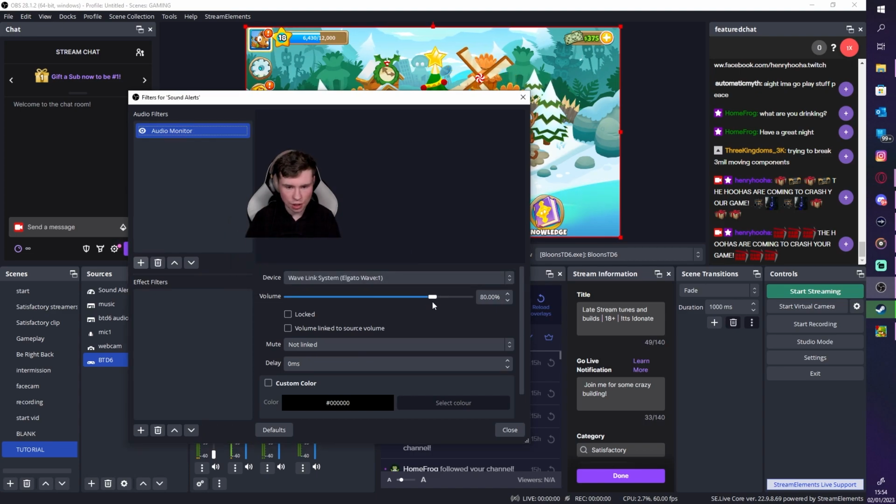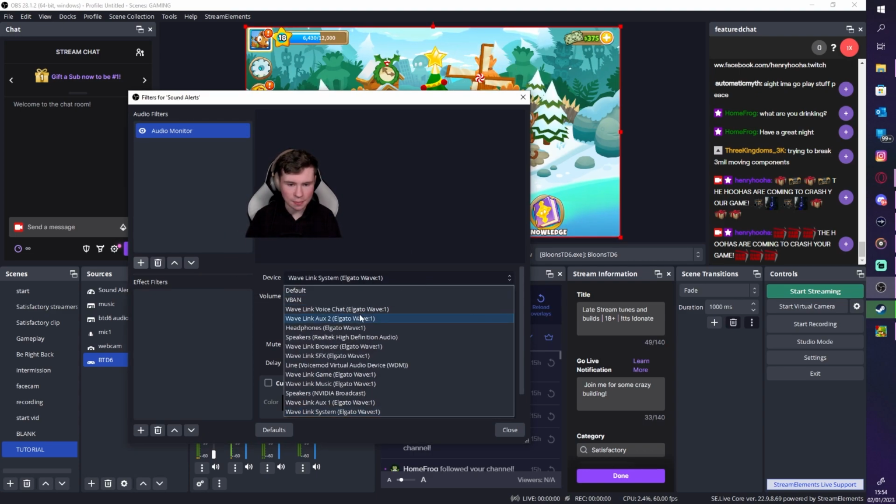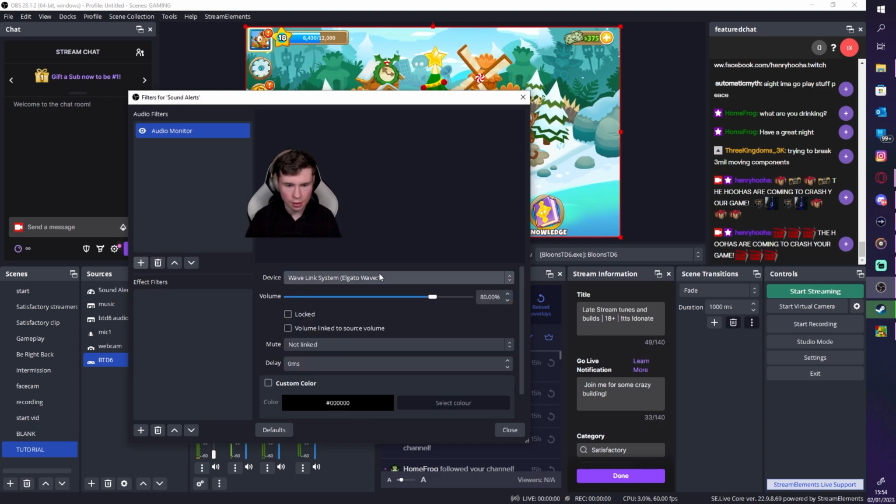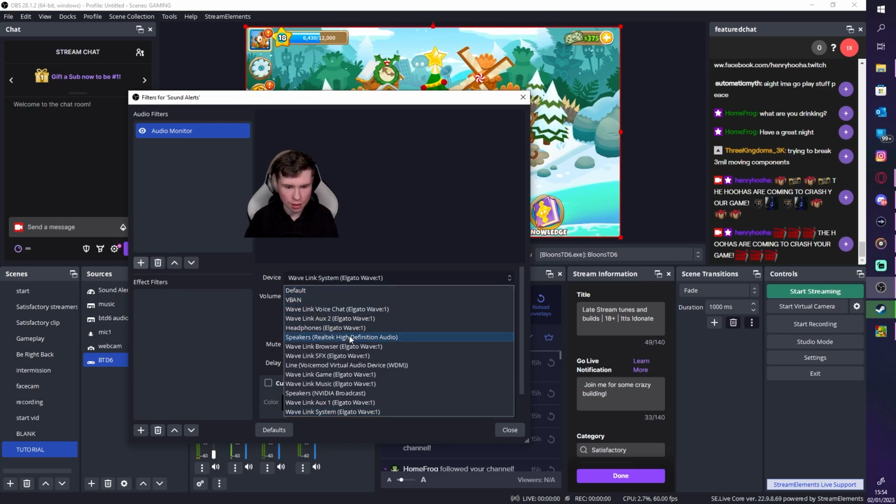In which case I've done it here, and that is my monitoring source. So you can set that to desktop audio, say, and make sure your desktop audio is muted on here, and you can set that as your monitoring source if you wanted to, which would be your default, or probably speakers, Realtek high definition audio. That'll be one of your audio systems, or it'll be your headset audio.